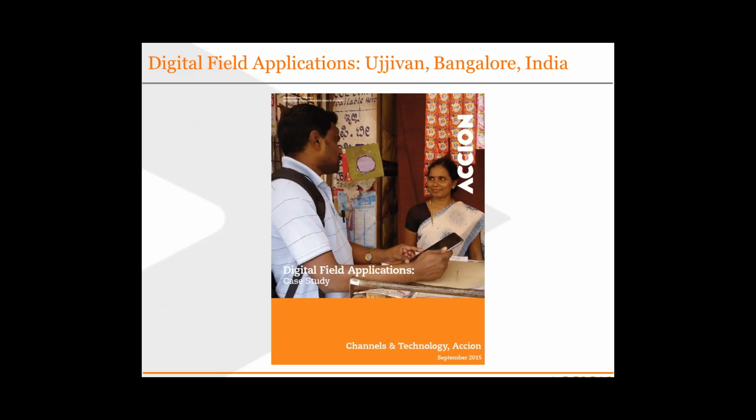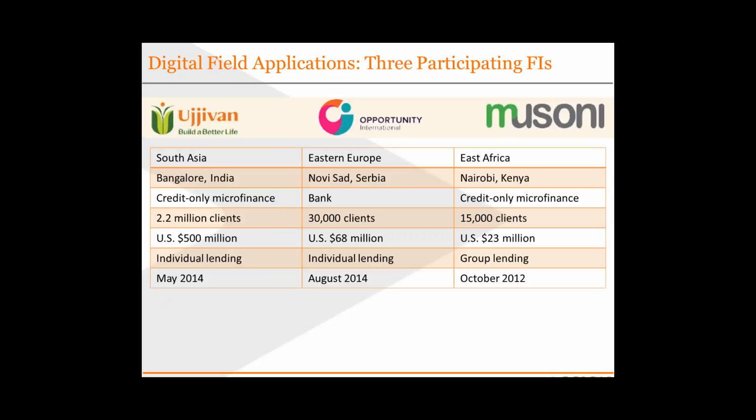So for the institutions participating, here you can see a field officer at Ujjivan in India was one of the 3. We specifically chose institutions of varying sizes to better compare and contrast processes and results. Of course, digitizing services can show a lot of impact, whether at a large or a small institution, but large institutions often require more complicated implementation, so we did want to be able to compare.